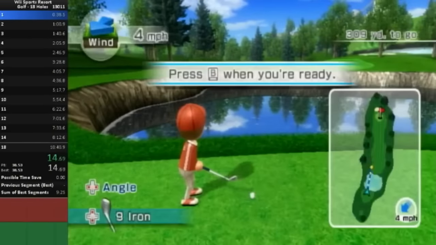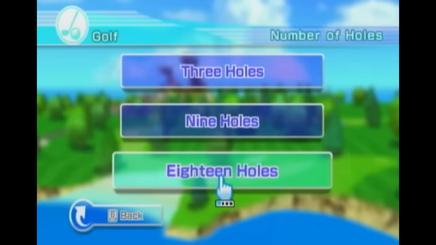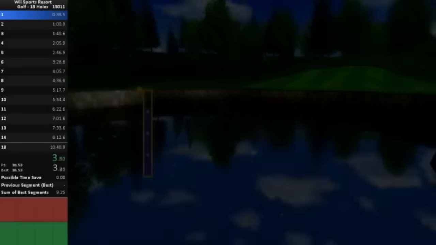It also is convenient because of a new timing method that runners began using. Runs used to start upon selecting 18 holes from the menu, but now started upon pressing restart. That meant the timer now started with about 3 seconds added to it already to compensate, since the game begins quicker after hitting the restart button.